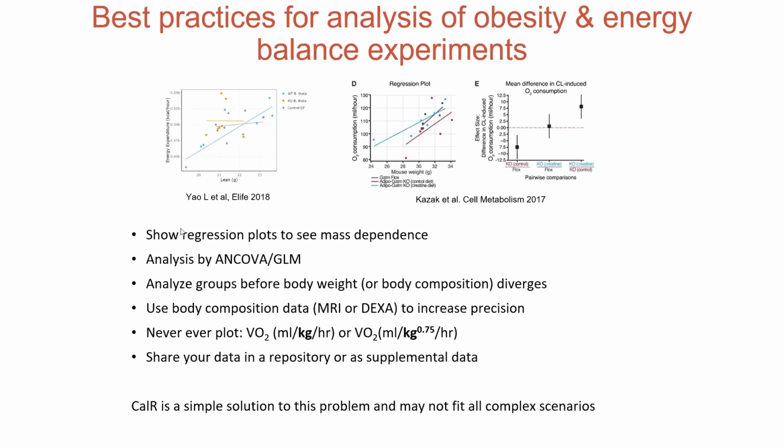Yes, that's a great question. It has to be in a very exact data format. So there are instructions on the CalR website under help. Each of the three different systems works very differently: the Sable system, the TSC system, or the Columbus Instruments system. So they all have different requirements, and you have to follow different steps to do it. But we have very few problems with the Columbus Instruments system. We have fewer problems with the Sable system, and we have considerably more problems with the TSC system.